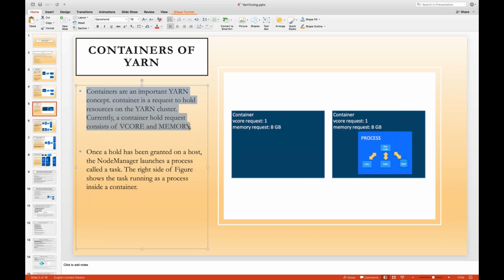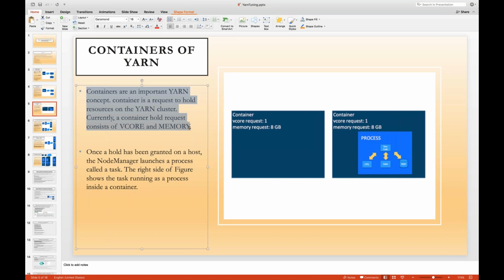Try to understand, it is not holding physical memory, it is holding virtual core memory. Container is nothing but a two-line word. Container is a request to hold resources on your YARN cluster. Currently, a container hold request consists of vCores and memory.